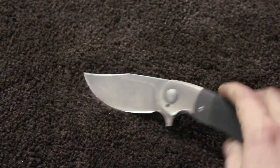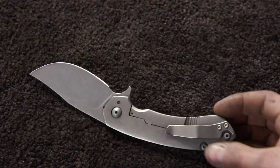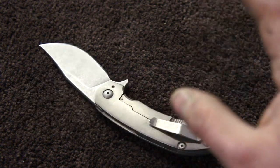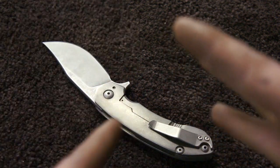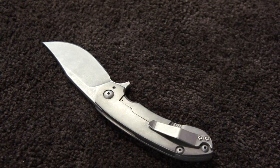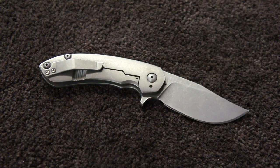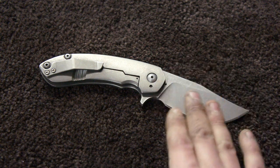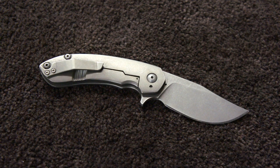This new model is basically a slimmed-down version of the tannic. Some people say it looks just like a tannic but slimmer — and that's the point. Most knife makers keep a cohesive style; you look at a Strider AR and a Strider SMG and you can tell they're both Striders. That's what I'm going for. It's my style. There'll be a few oddballs here and there, and my style is still evolving.